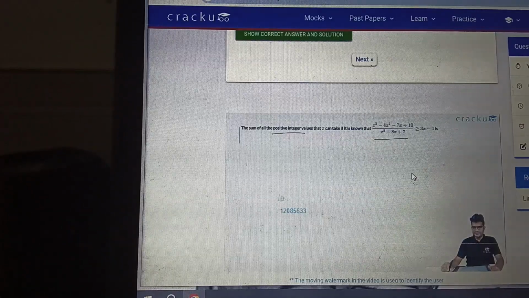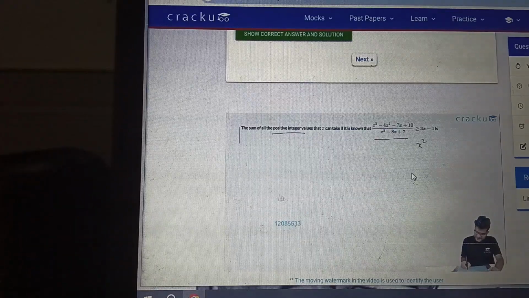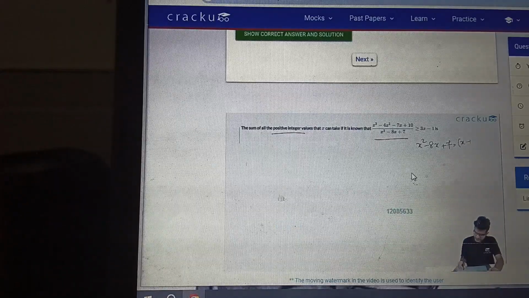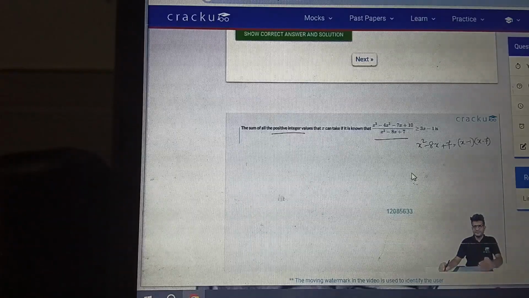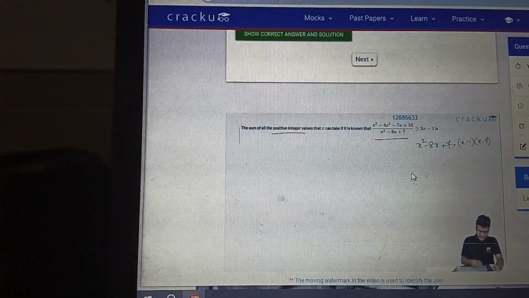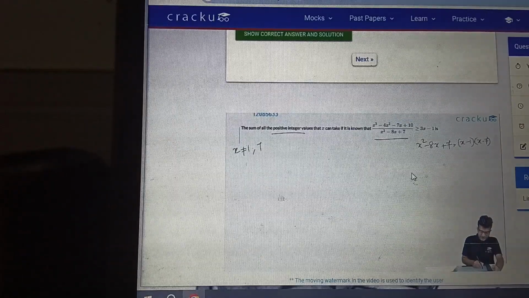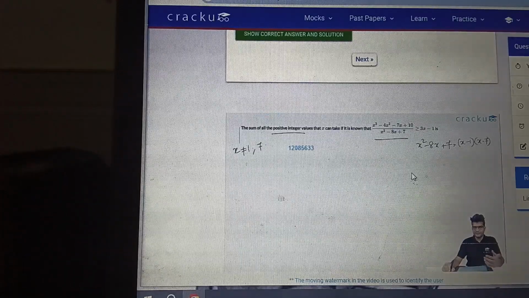To simplify, let us first understand the denominator and the numerator. The denominator on the left hand side is x square minus 8x plus 7. This we can factorize as (x minus 1) into (x minus 7). This is in the denominator, so we know that the denominator cannot equal 0. This would imply that x cannot be equal to 1 and x also cannot be equal to 7, because in that case the denominator will be 0 and the inequality will not be defined.